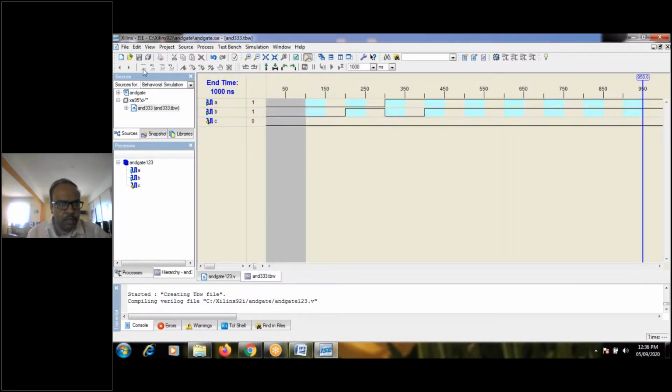Save this. See here, 333.tbw means test bench waveform. Whatever simulation you can see next is related to your inputs. Now click on processes, Xilinx simulator. Click on this simulate behavioral model, which means it will simulate one behavioral model with respect to the given inputs. So click on this.